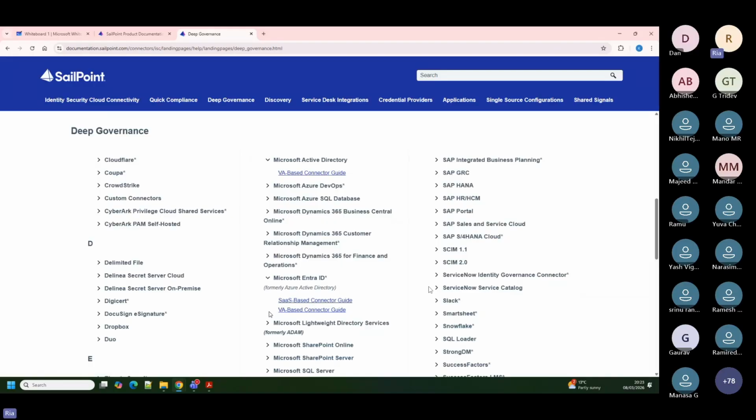Okay. Now you should be asking a question here. Yes, Krishna, we have a VA based connector and a SaaS connector, right? I said that VA is for protection, correct? If I use a SaaS connector, where is the security layer? You should get to that question, right? So when SailPoint is developing the SaaS connector, they are including this VA inside it itself, something like a security layer. Got it?